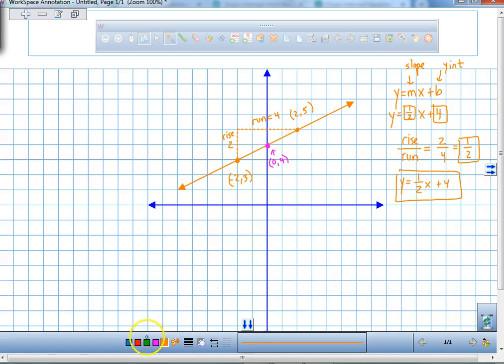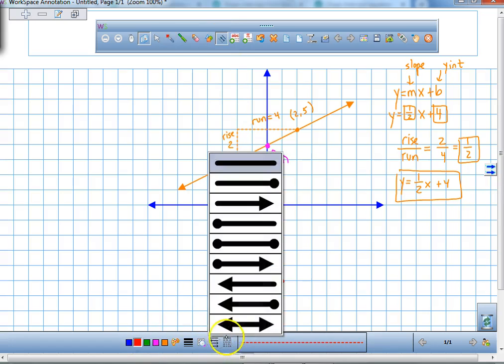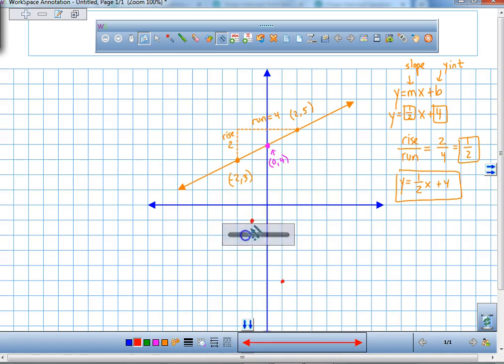Now, the next thing I'm going to do is put a point right here. I'm going to put a point here and here. And what we're going to do is make a red line pass through those 2 points. Now, this point right here is at -1, -1. And this is at +1, 1, 2, 3, 4, 5. So this is at 1, -5.